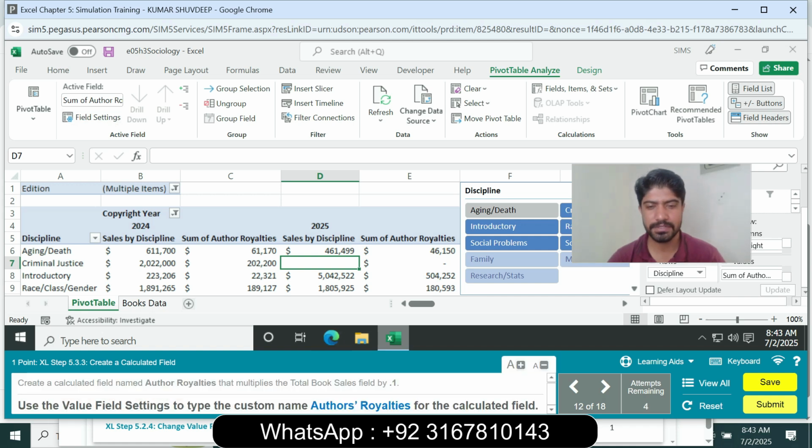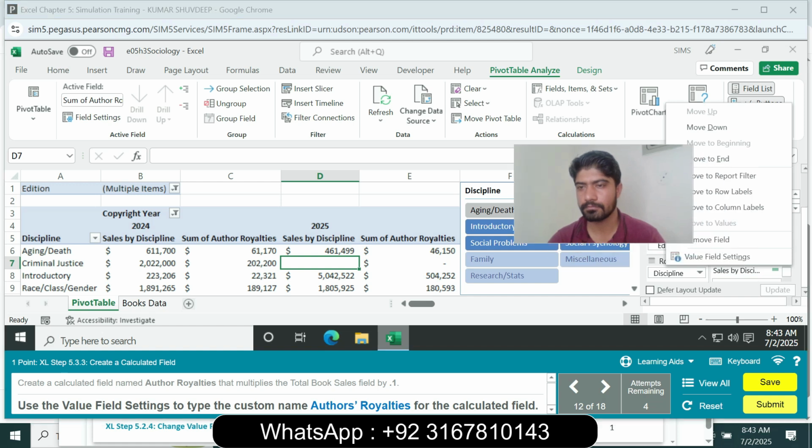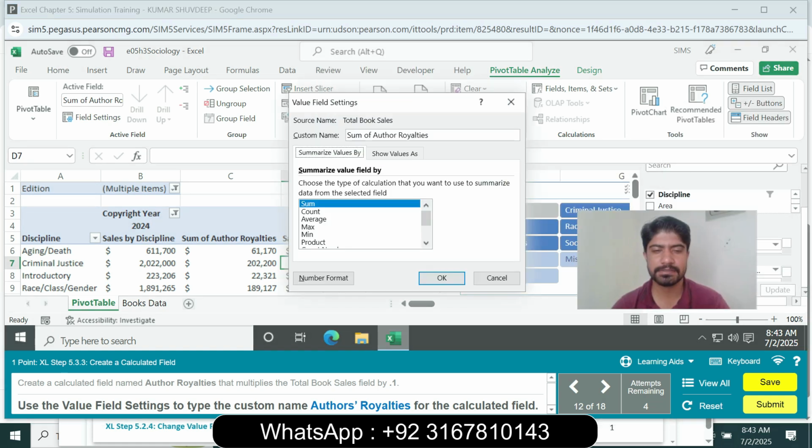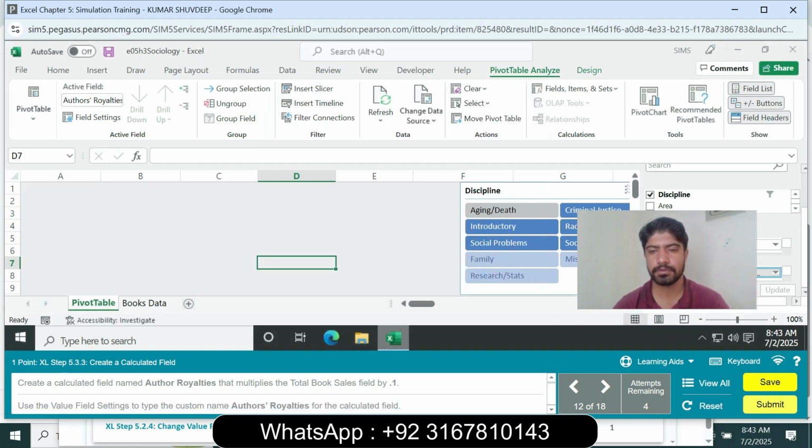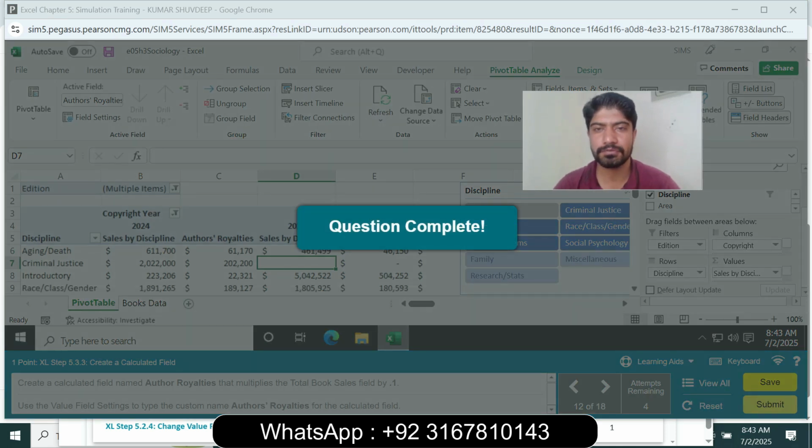So use the Value Field Settings for the calculated field, and the custom name is Author Royalty, and click OK. So question number 12 is complete. We move to question number 13.